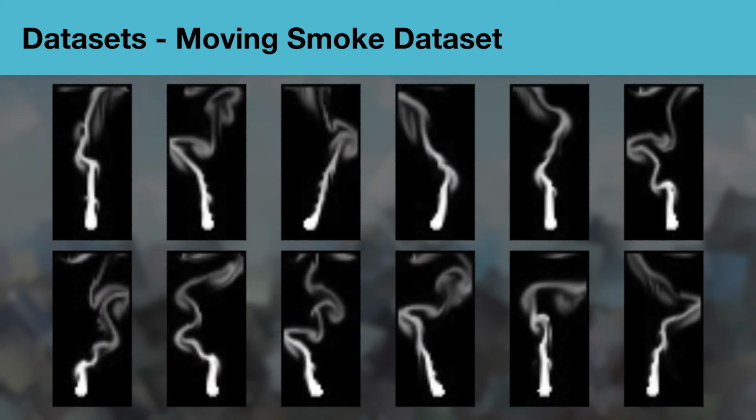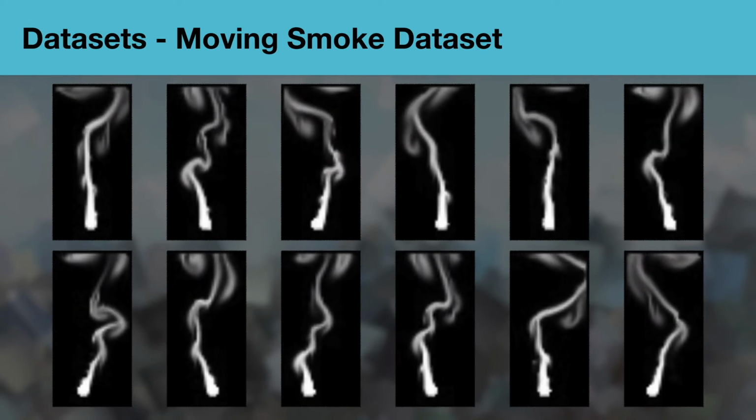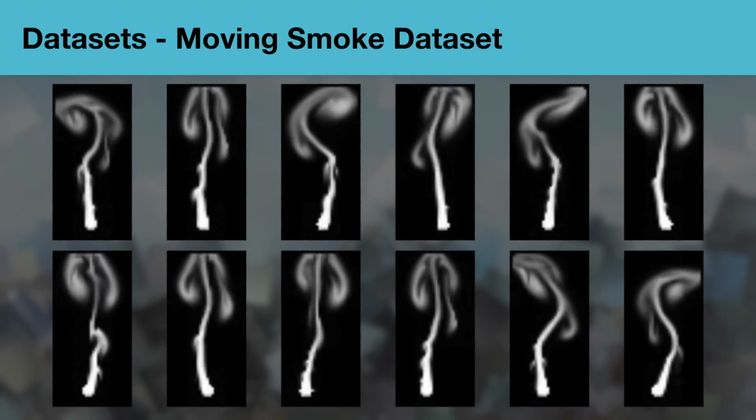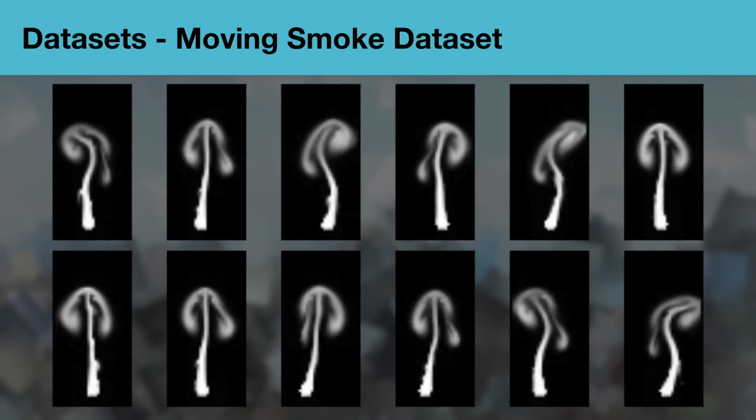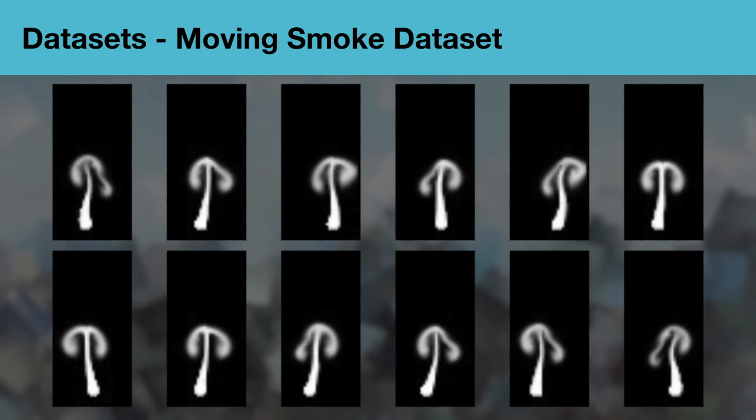It contains a moving smoke inflow source that generates hot smoke continuously, which is rising and thereby producing complex swirls. This dataset contains 200 randomly generated scenes with 600 consecutive frames and exposes one control parameter in 2D, which is the movement on the x-axis, and two control parameters in 3D.